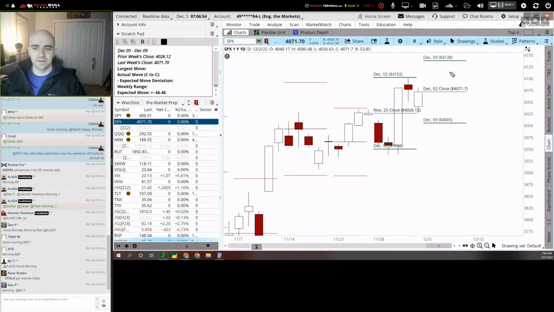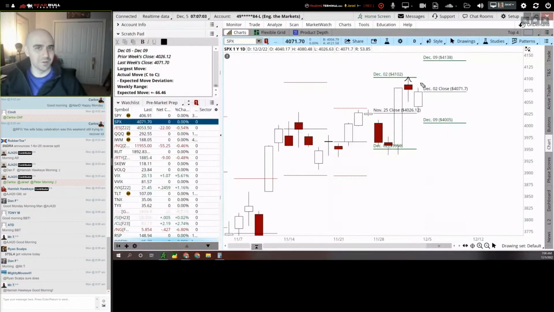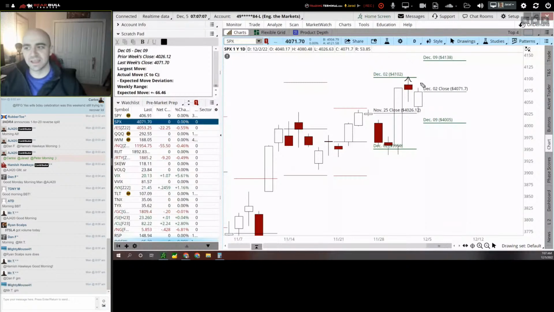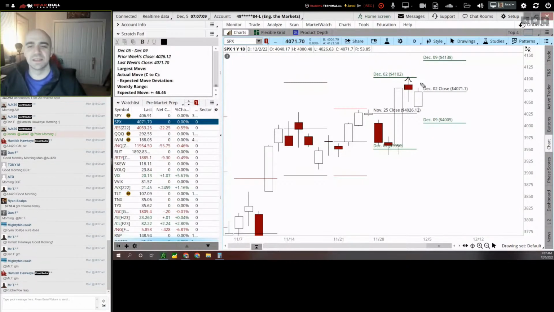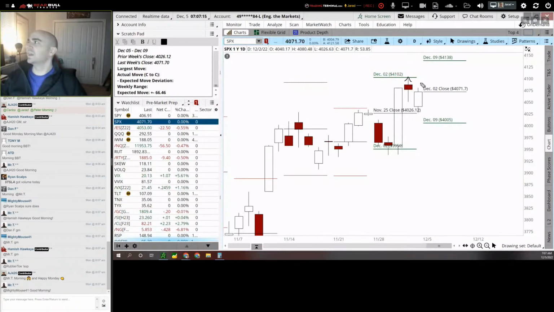And as we moved higher, you'll notice on Thursday, we actually tagged the upper bound of the expected move. I'll give it, we didn't necessarily get 4102. We kind of topped out at 4100, a little bit of a psychological whole dollar price. But all in all, the market was able to transact through this expected move range.